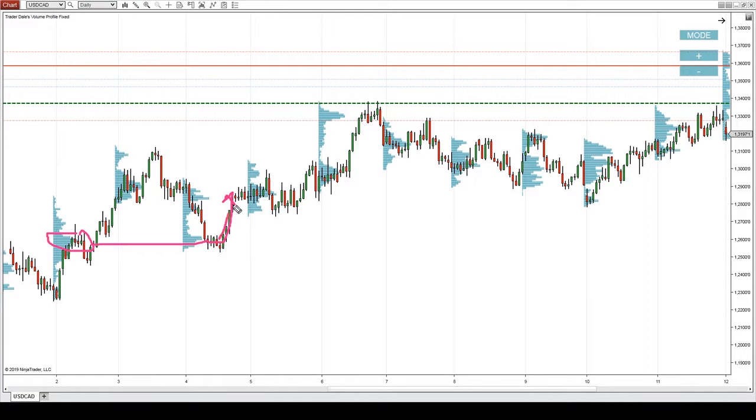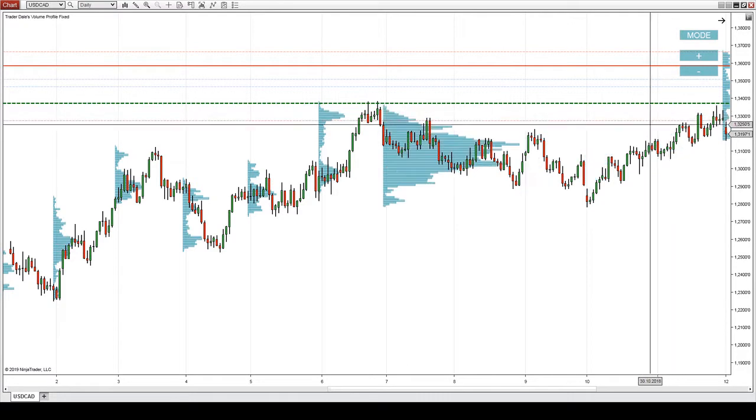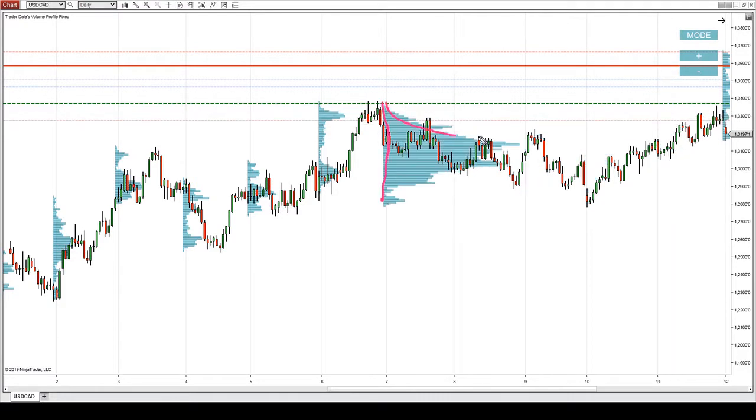And the price goes into a D-shaped profile, and the volumes are shifted higher again. And then there is the double distribution followed by a D-shaped profile. And this is a sign that there will be a rotation. So as you can see, there are D-shaped profiles. I should probably merge those into one big area, and you will see the one big D-shaped profile. Alright, this is the one big D-shaped profile for this whole rotation area.